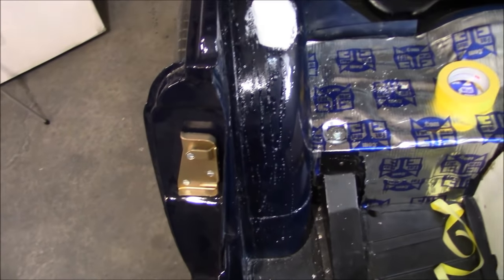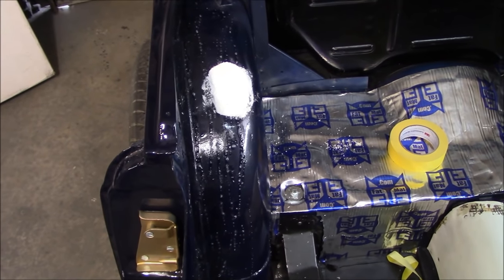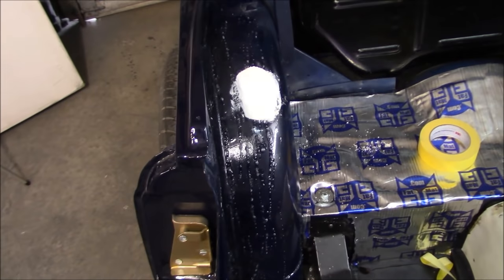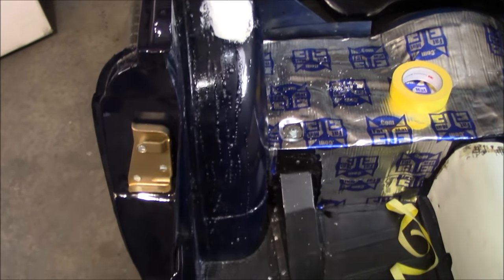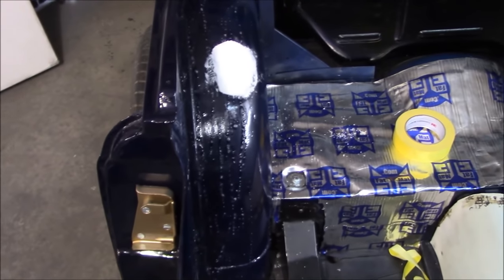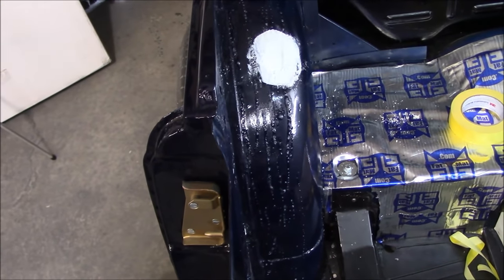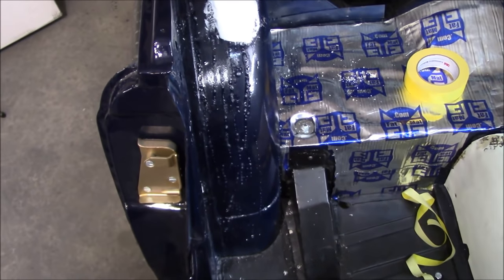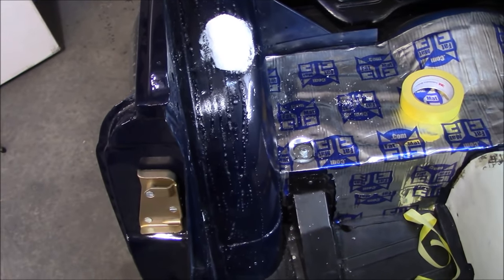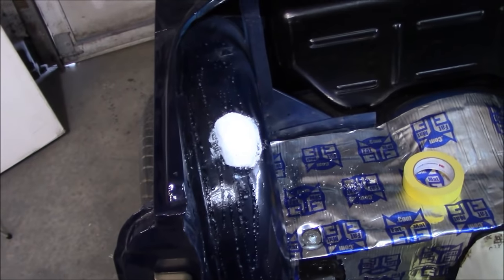Now it's Tuesday and we're back on the wheel arch cover installation. I've added a piece of sandable foam to take out the little divot from the three-point harness pickup that the previous owner ran with — just to smooth that wheel well out so we don't get a dip in the cover. We've measured that out, cut the foam, and we're just about to apply it. Then we'll work on the side foam, cutting the groove for the piping to lay down inside.